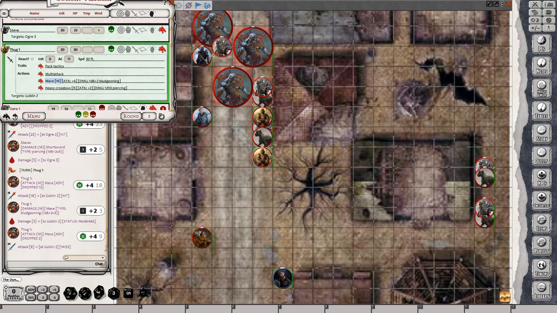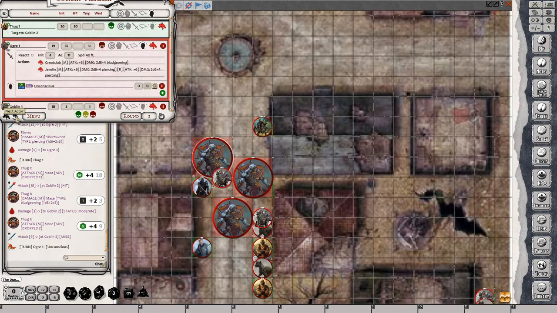Come on, thug number one. You're supposed to be the good brother. Better brother? The better brother worth his butter? The better brother you can bet your butter on? The better batter.